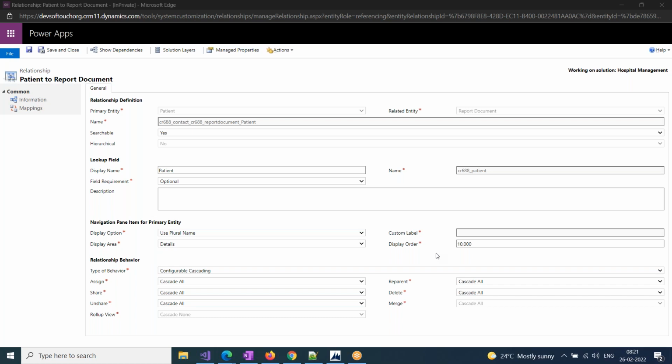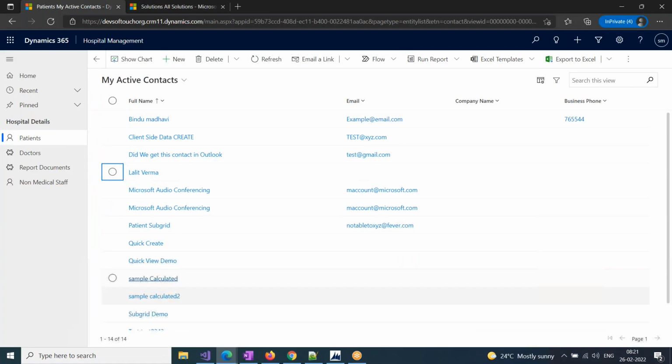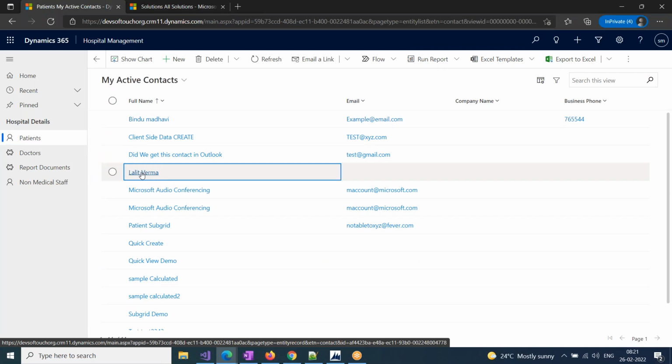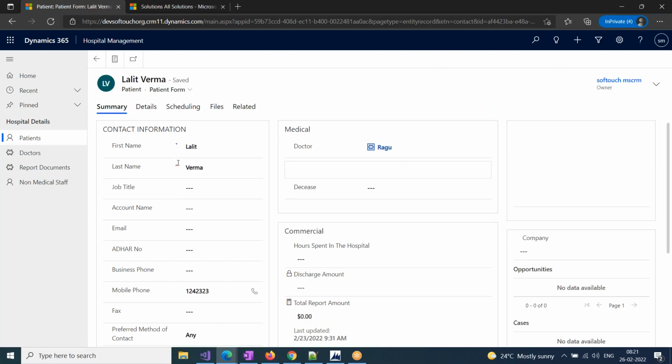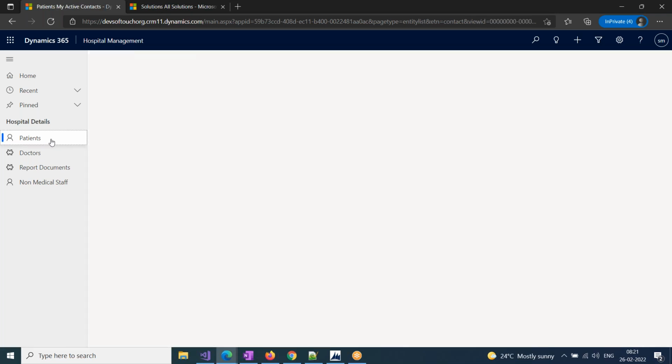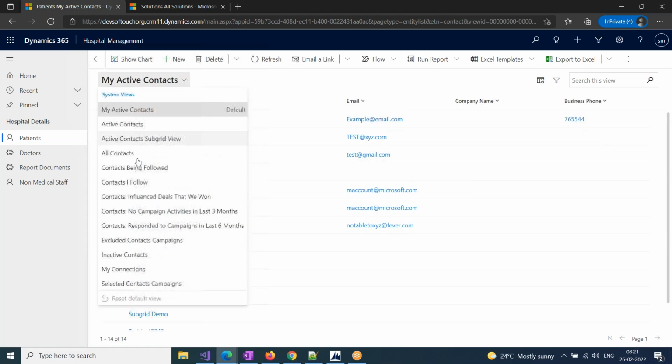Can we revert once we have merged records? No, no. You see, one record is created, Lalit Kumar to Lalit Verma, right? Now you cannot do it again. We cannot revert the merge functionality once you've done the merge. And there will be an inactive record for the reference, I believe. Let's see.